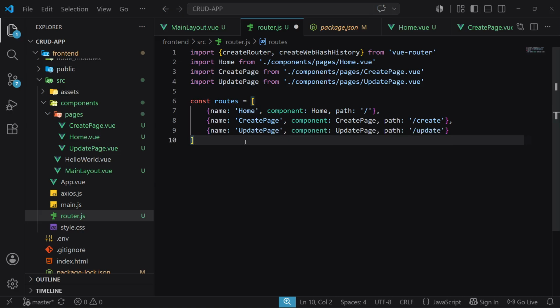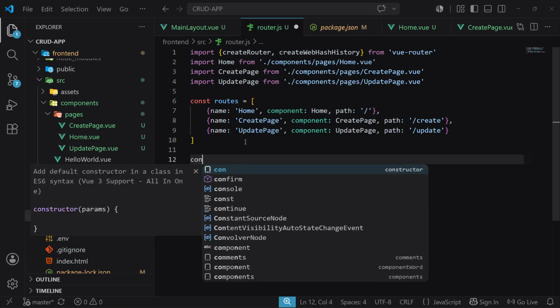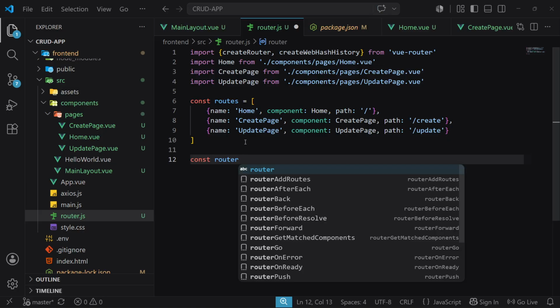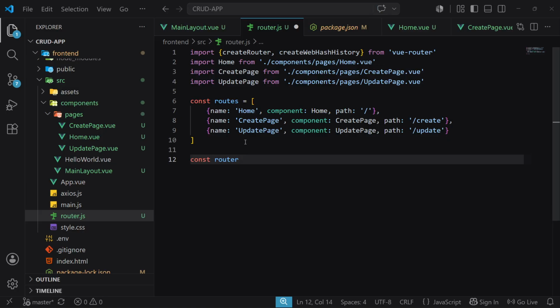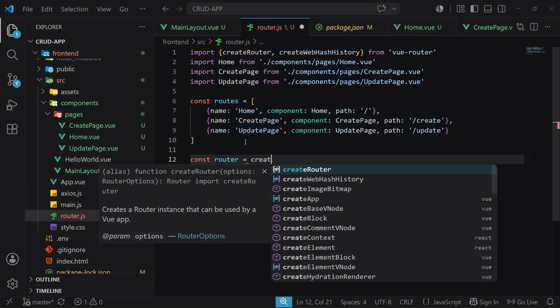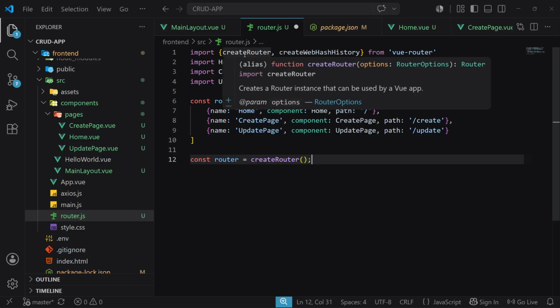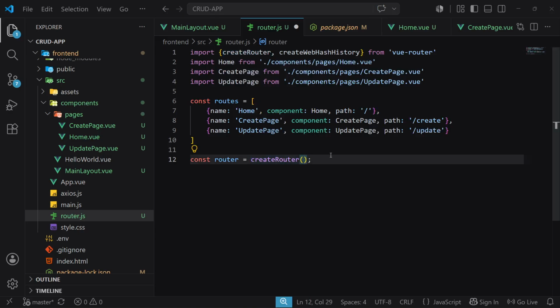Now, after defining the routes, you can just implement them. So we're going to create the router that we can use. We can export it. So const router is going to be equal to the createRouter method that we imported from the top here. Now we are applying it.